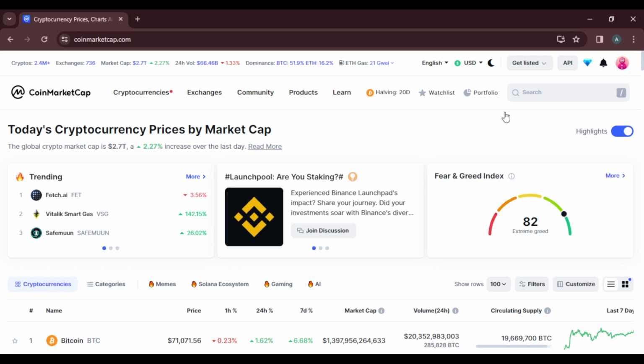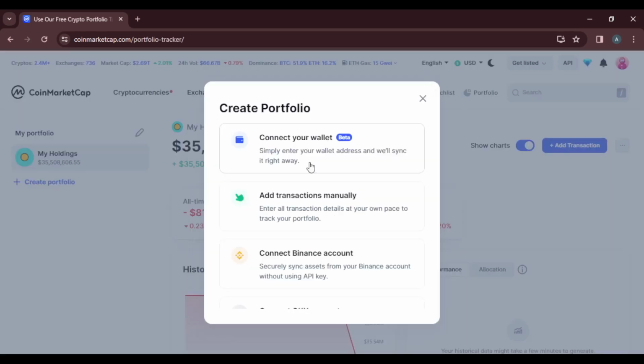Now you can connect your wallet. Let's say you have a MetaMask wallet or a Binance wallet. You can sync your wallet into this Coinmarketcap so that your balance right in your wallet is going to be added or displayed as part of your portfolio in the Coinmarketcap. Now once your balance has been added and a portfolio has been created using another wallet address, this is what you're going to find. So this is a portfolio that I created.